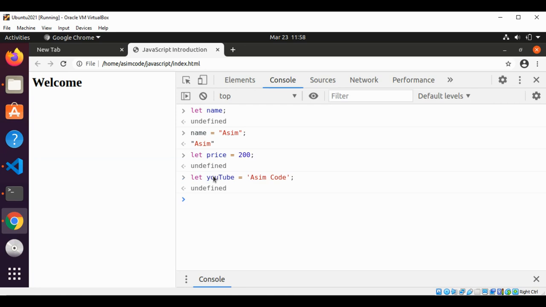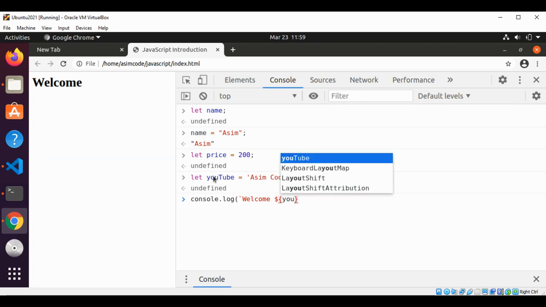And then I'm going to use console to print out the value, console with the message. This will be console log, and here we are going to use a backtick. So this will be like welcome, and dollar sign and curly braces, and inside will be our variable YouTube.